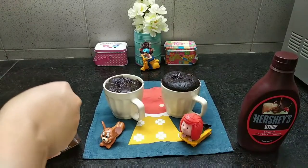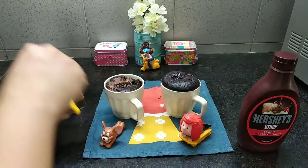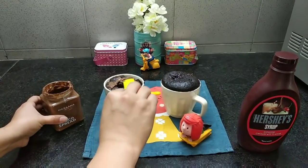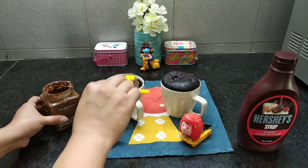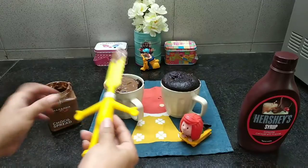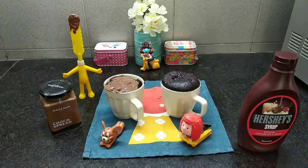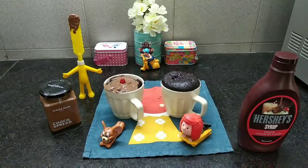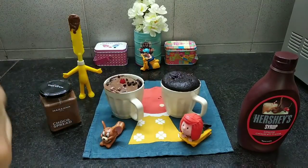Uday is going to decorate it with some choco spread. Here he is spreading the choco spread. And here goes the cherry on the top. With some more choco chips.